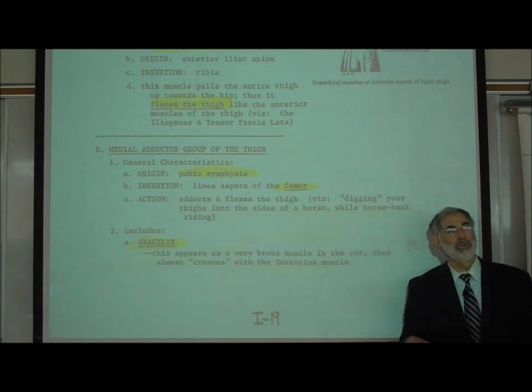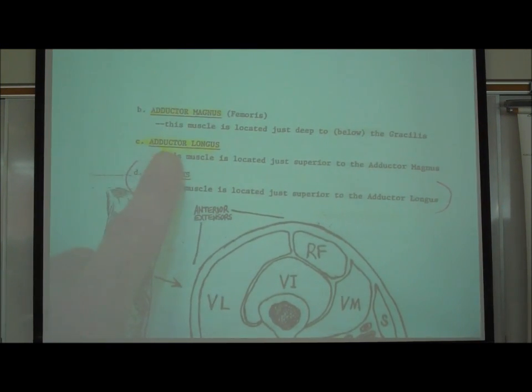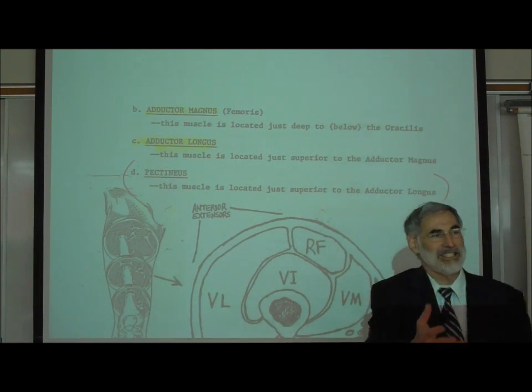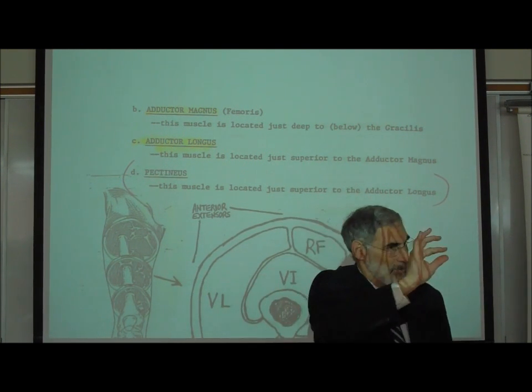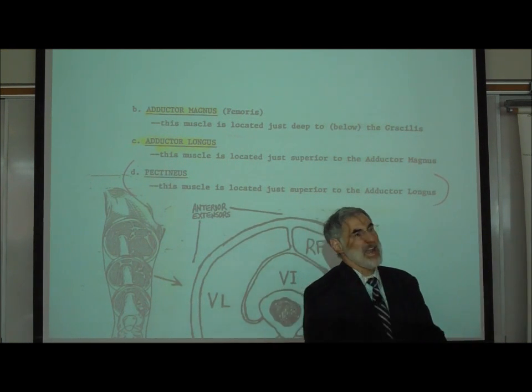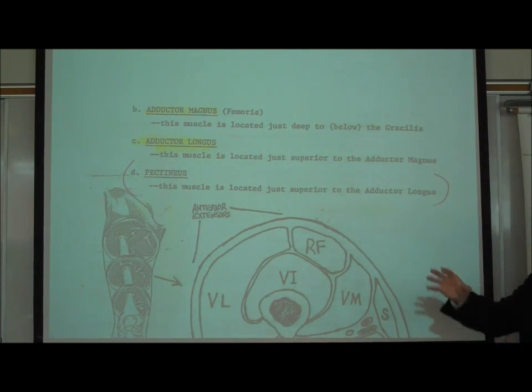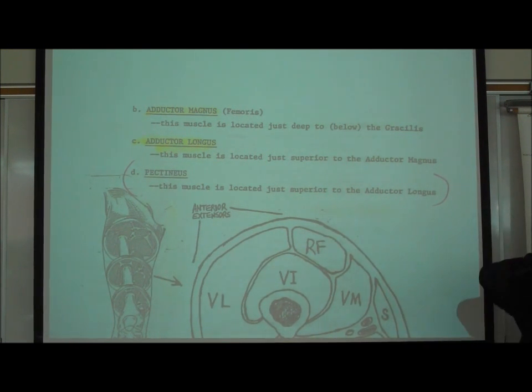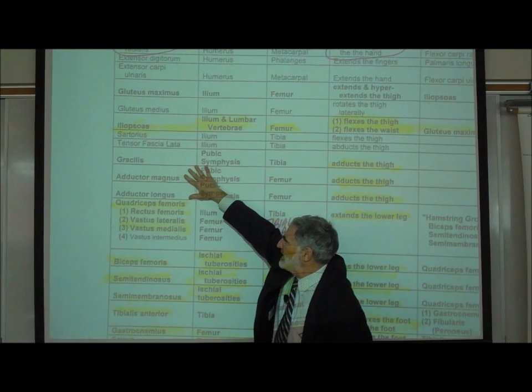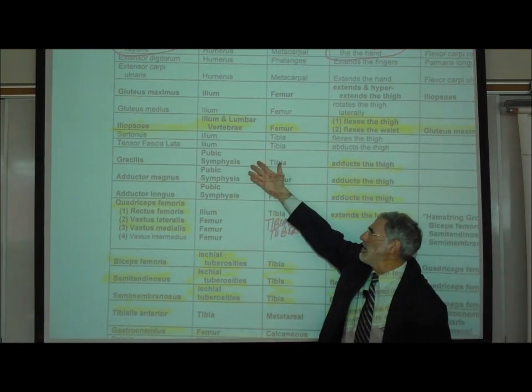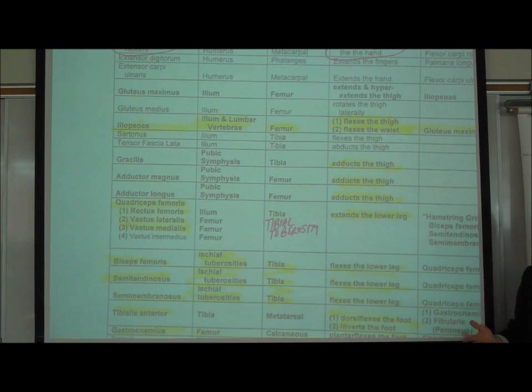The other two, which both start with the word adductor, that makes it easier to remember. Adductor on page I-20, adductor magnus and adductor longus. So at least their name tells you what they do. The magnus is the big one. And then right above the magnus is a smaller, darker, typically adductor longus. They are right underneath the gracilis. They're right underneath it. They're all pretty simple. They're just going from the pubic symphysis to the leg. These two insert on the femur. The gracilis, the more superficial one, inserts on the tibia. I have not asked you to find the pectineus. On our one-page summary, the three adductors I did put in bold print. Look, they all have the same origin. Two of the three insert on the femur. The first one on the tibia. They adduct the thigh. They adduct the leg.